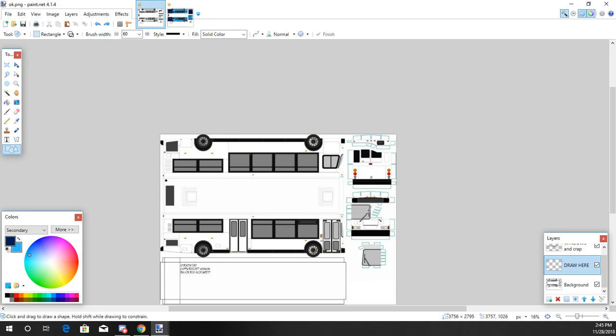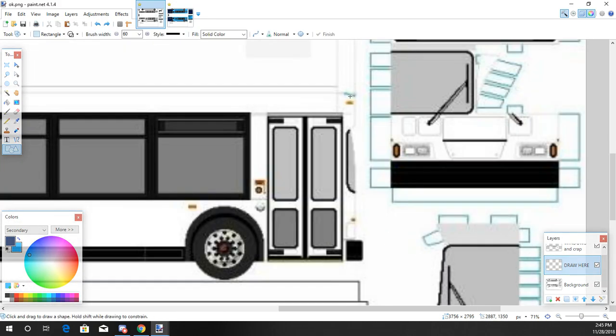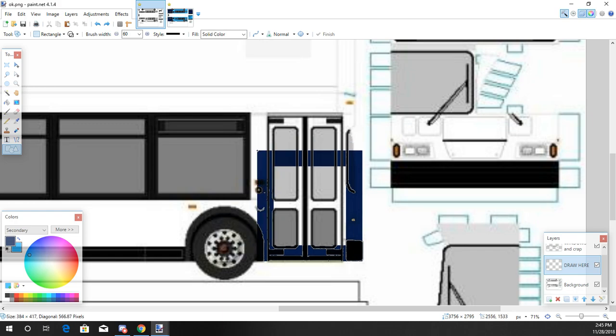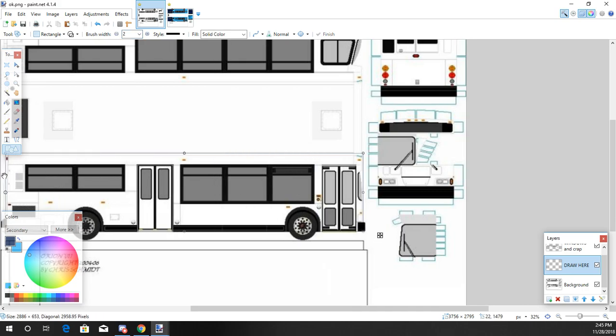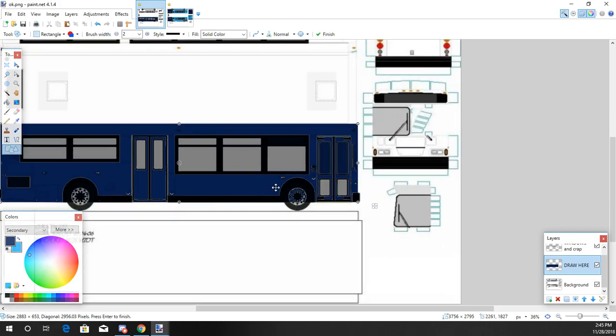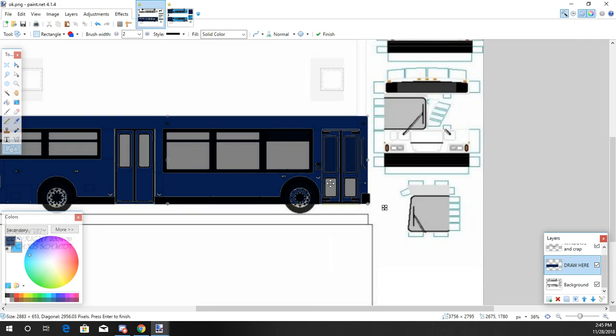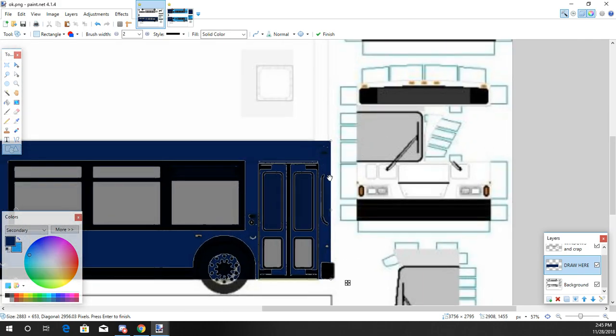Okay, so first thing we're gonna start with, and don't worry about the detail around the windows. You don't need to erase them because we're just doing a general skin. See, that's what I meant. This is what I was scared of. But at the end of the day, it's all good. We're gonna make this back to 2. We're gonna paint this entire side blue. Press this once, and now you have your entire bus blue. Yeah, you see, that's the problem that I had. That's why I didn't want to select the entire thing, because of that reason right there.